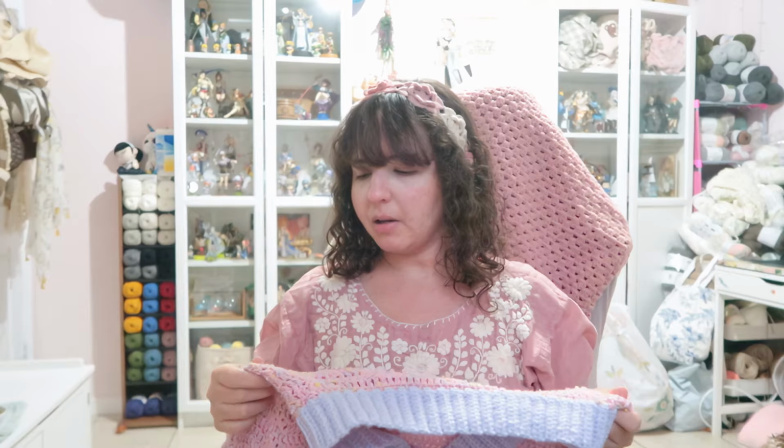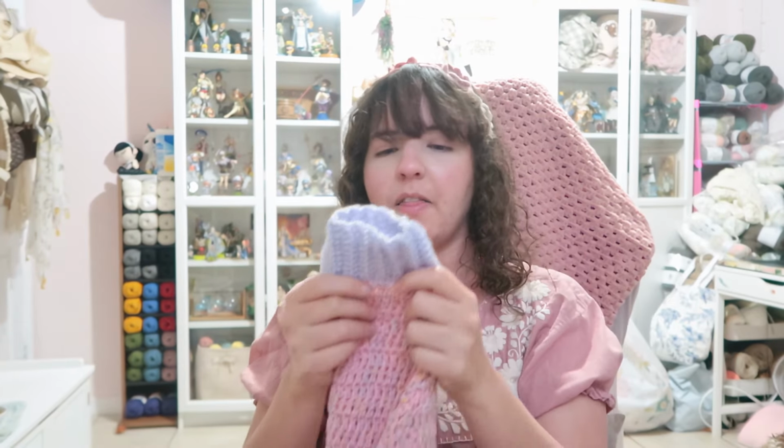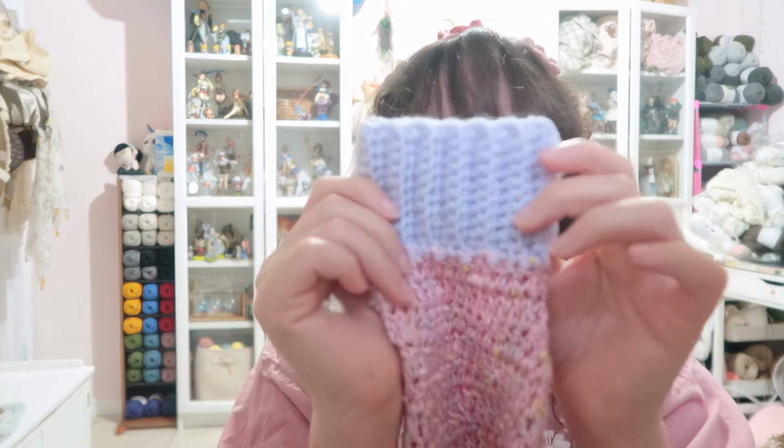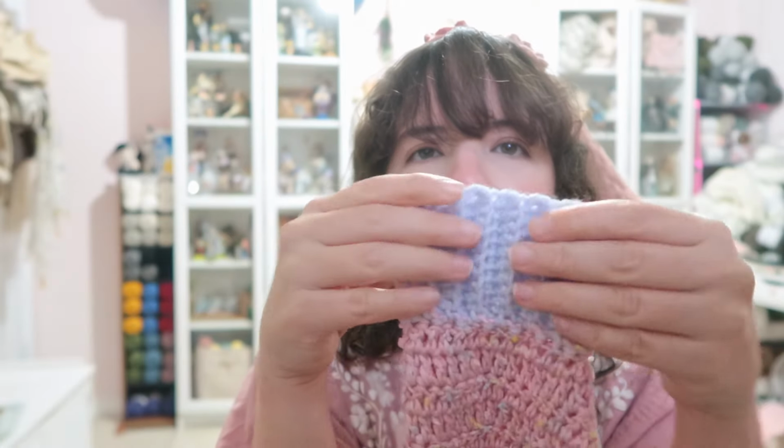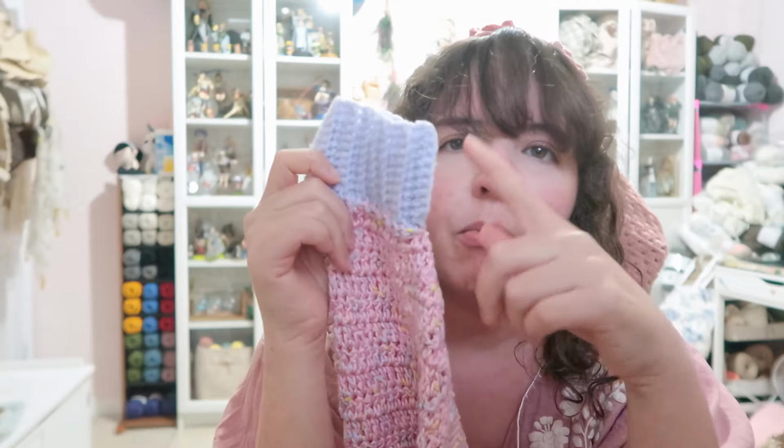This cardigan feels very soft to the touch. It is quite breathable, even though I think it was acrylic and nylon. So it feels very comfortable. It has long sleeves and stuff like that, but it is very comfortable. I live in Florida and I think I can live with it. And the borders are made with a different yarn. Now this is the only part that feels very hot, like warm, I mean. But I made them with that yarn.